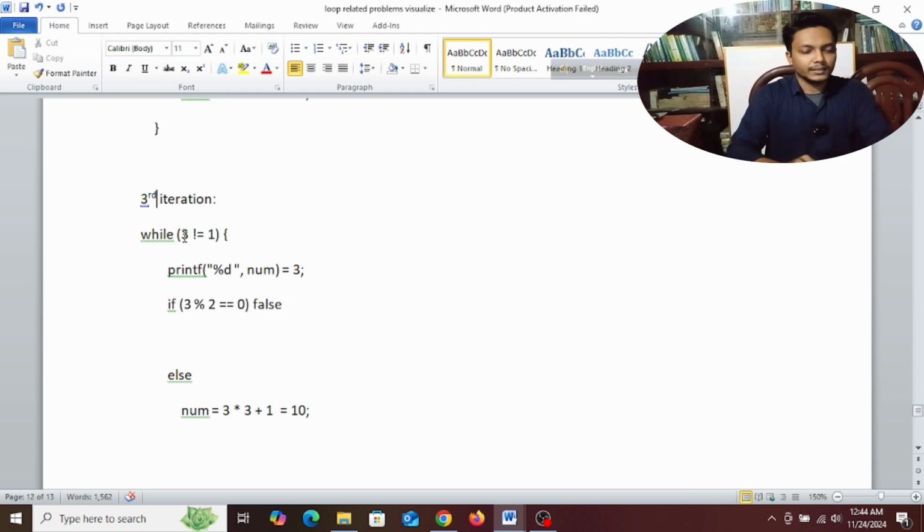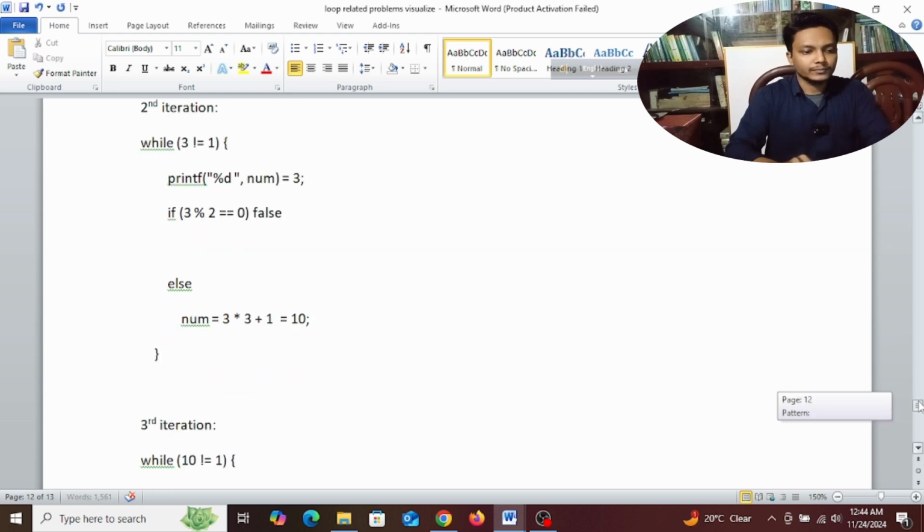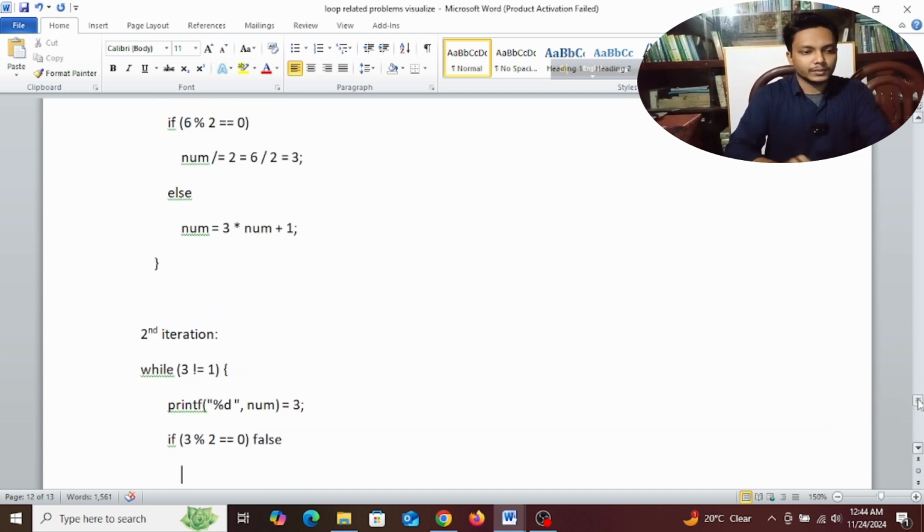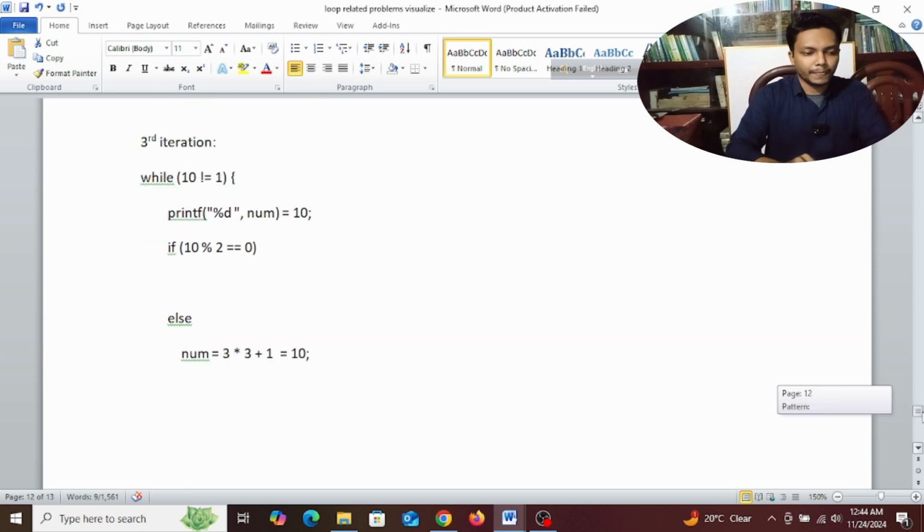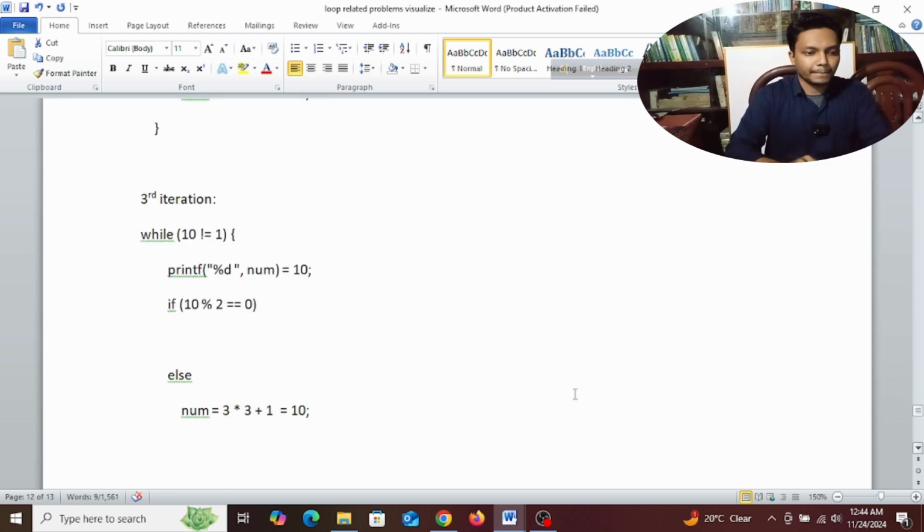in our case the number is 10. So we print 10 here, and 10 modulus 2 is true. So when it's true, number 10 divided by 2 would be 5 here, guys.